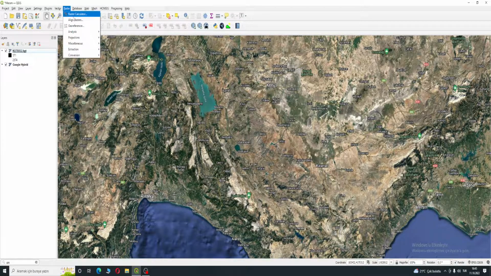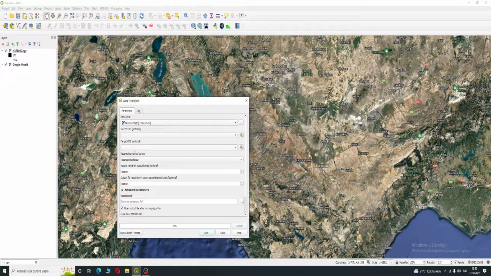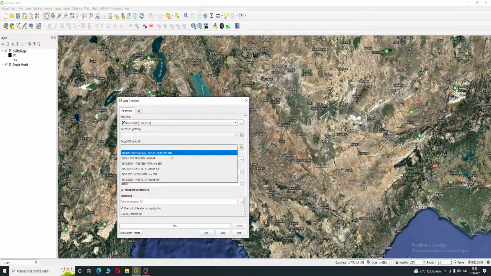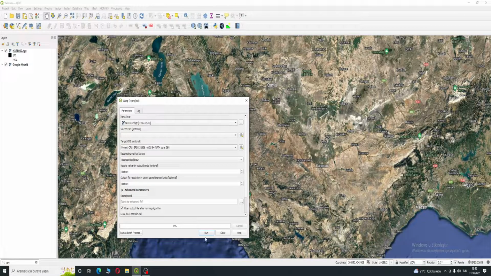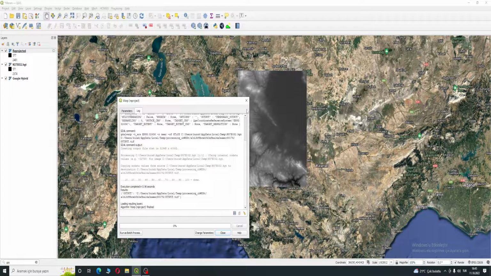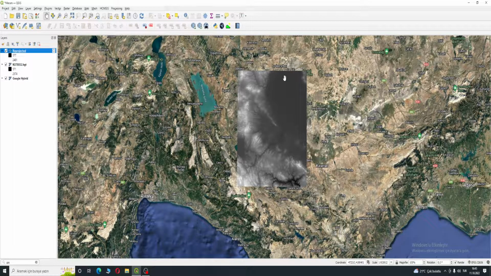So I came to projections and warp reproject. So target CRS would be 36 north. So if I press run, it will bring it back, and maybe you can see that this time this layer is tilted again. So this version of the layer is more precise than the older one.